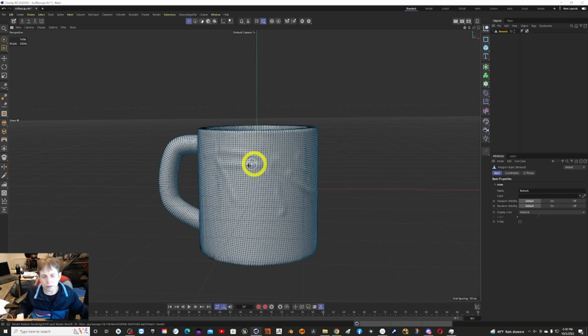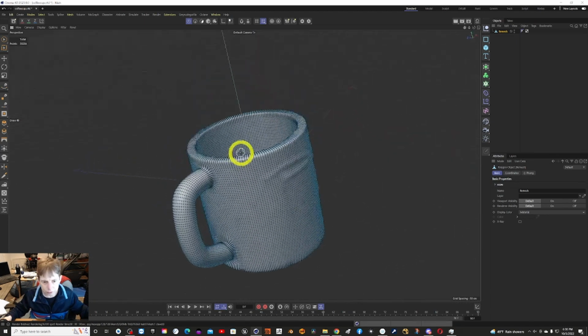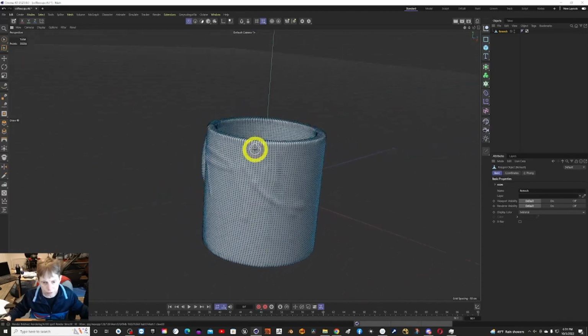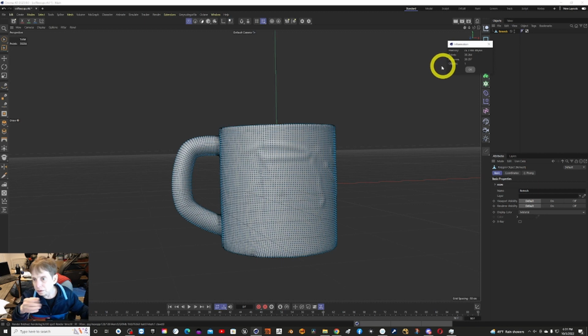So this is how you create the cup using the volume mesh method, where you do the volume builder and the volume mesher. If you want to sculpt, you make it into an editable object, and you can also remesh as we did, and you have a fairly good coffee cup. This isn't bad at all. You want to control the size of how big the mesh is, and this is relatively small. So this is doing it in C4D.